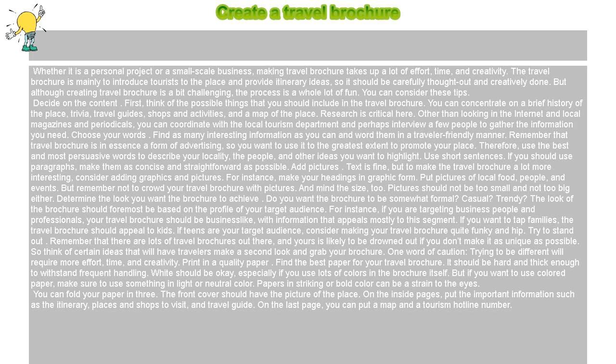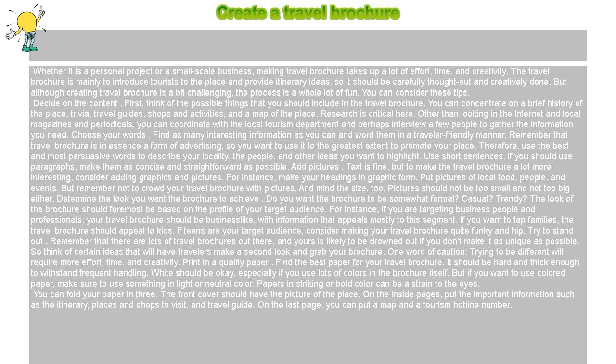Print on quality paper. Find the best paper for your travel brochure. It should be hard and thick enough to withstand frequent handling. White should be okay, especially if you use lots of colors in the brochure itself. But if you want to use colored paper, make sure to use something in light or neutral color. Papers in striking or bold colors can be a strain on the eyes.